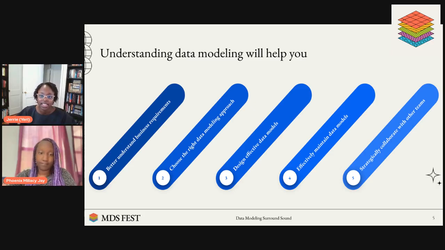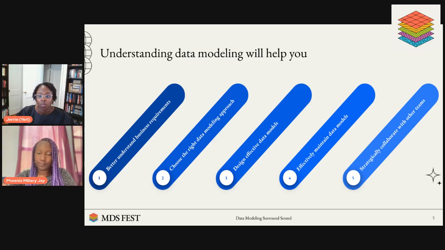And understanding data modeling also allows you to have conversations about it and ensure there's clarity among the team. It also helps you choose the right data modeling approach. One thing I've come to learn through experience is there are many different approaches to data modeling, or what it means, right? That's why we keep emphasizing, are you speaking the same language? Are you thinking of it in the same way? Are you coming from the same context and understanding about what data modeling is?